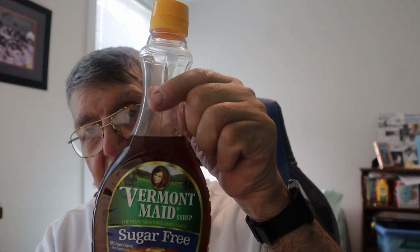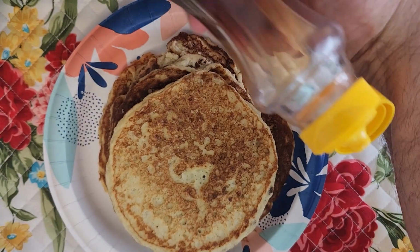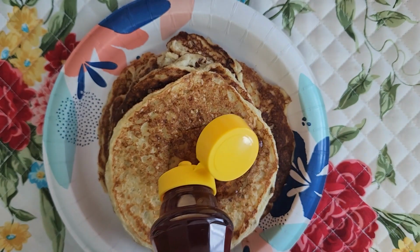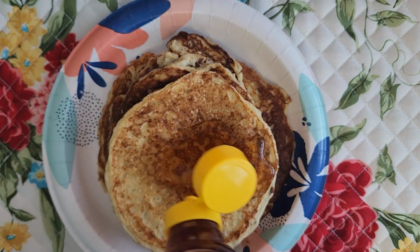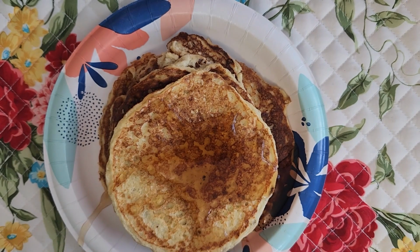But like I said, I don't know how they're going to taste. So I'm going to put a little bit of syrup on. My preferred choice of sweetener is Choc Zero, but I don't have any today. So we're going to use this, and that's fine because we're not going to use a lot of it. I'm just going to see if I can get a good video of me pouring this. It actually comes out really loose, so you gotta be careful. That should be good.